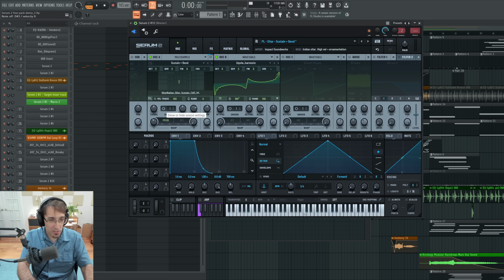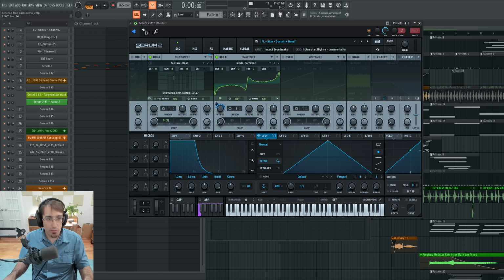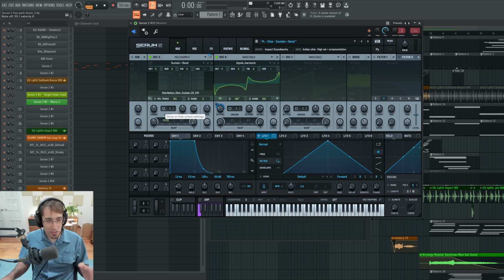I think this goes nicely, actually. Let's throw in some effects here. I've got a chorus compressor delay reverb. It is just awesome that you can do this with these complex multi-sampled instruments.